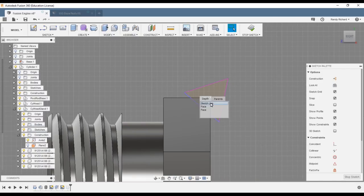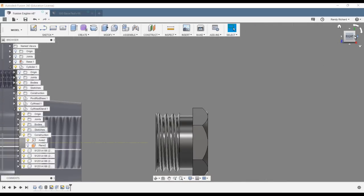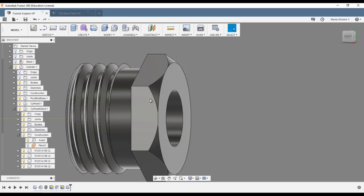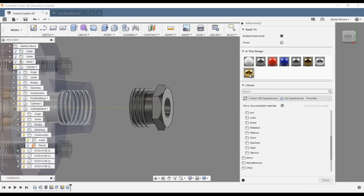There's a little selection box that comes up asking if you want the face or the sketch line — I wanted the sketch line, not the face. I moved it out a little bit, stopped sketch. That looks a little better — you can see that nice little arc there, with a little bit of flat and a little arc. There we go. Now we have our nut — change the appearance to shiny brass and we're good.